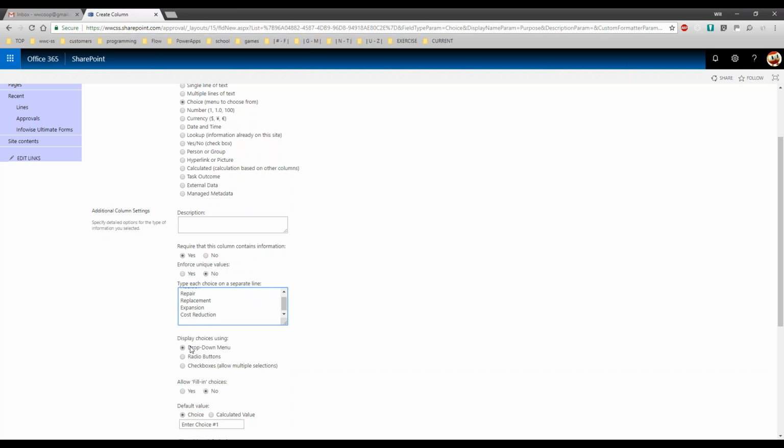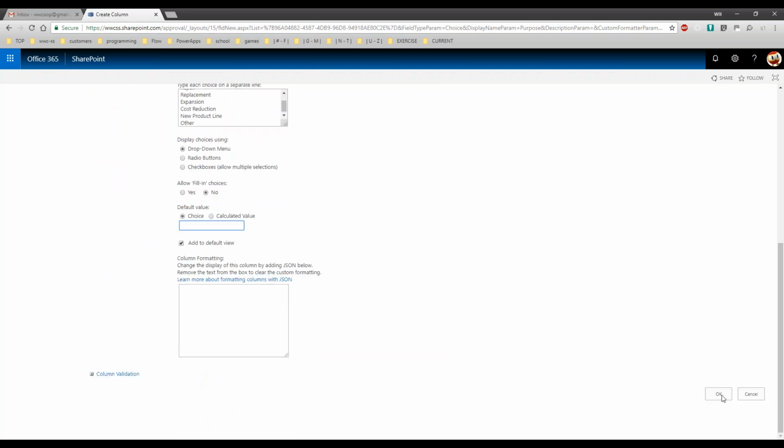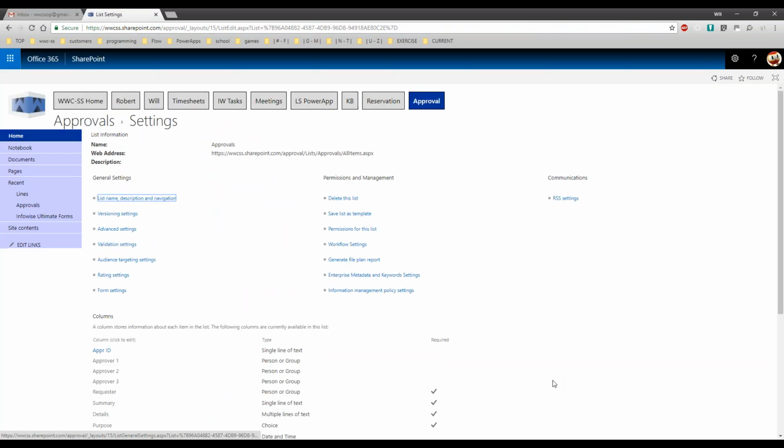So whatever options you would want or apply to your business, just choose what you want. We just want to put some things in here to kind of flesh out our concept a little bit. Okay, so this is required. It's drop down. Once again, I don't want it to default. I'll make sure they pick that option. Yeah, we'll show it in the default view for now. Okay, there's purpose.